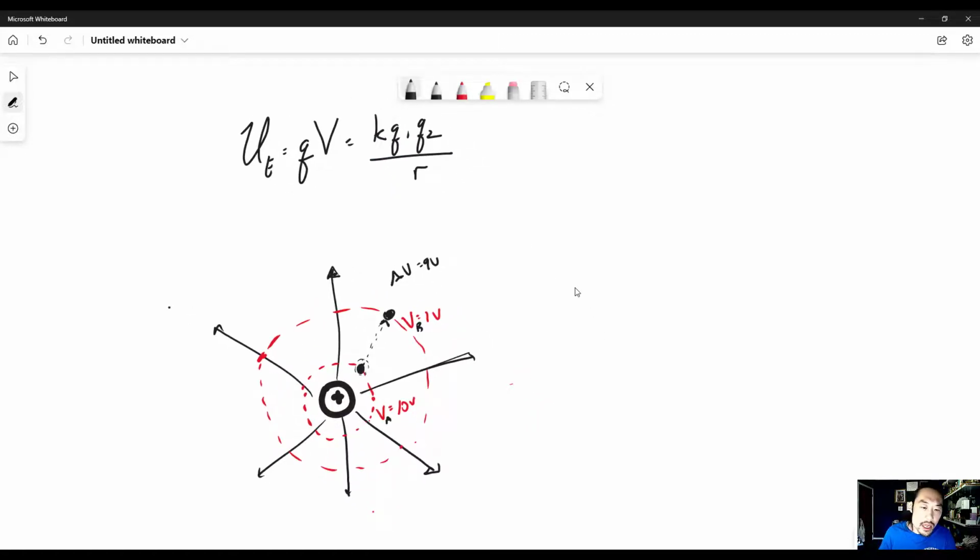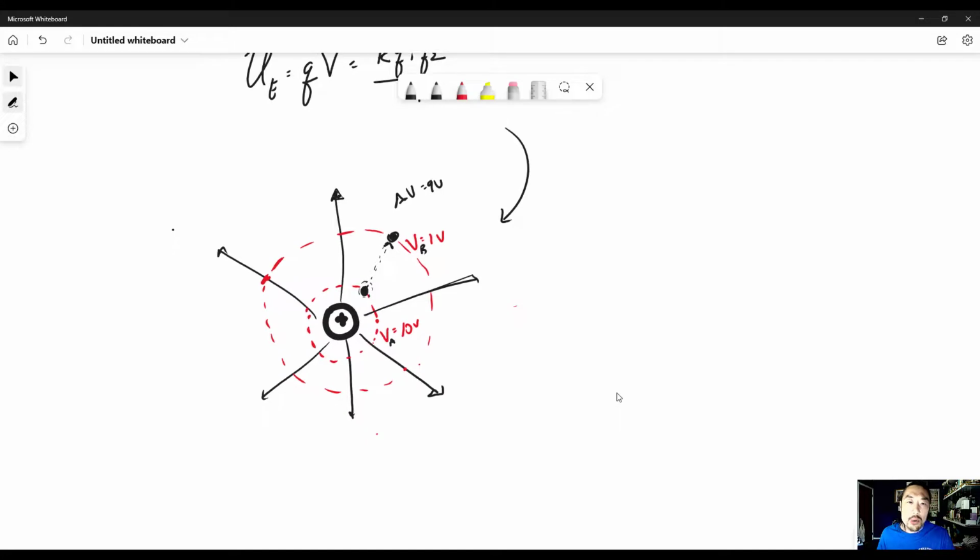What that tells us is, it's this exact scenario here, where Q1 can be the charge that is creating the field, or Q2 if you really think about it, because all charges have a field. And if we go from one point to another, we can see how much potential exists at that one point. So if we want to know, are we adding potential or are we taking away potential?